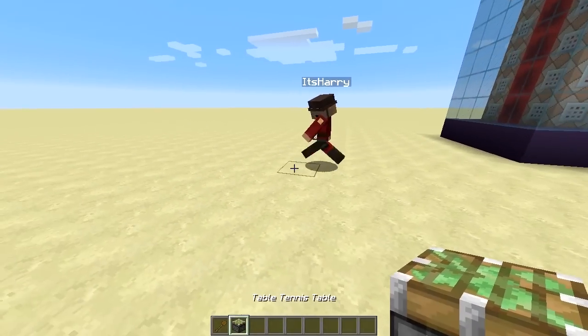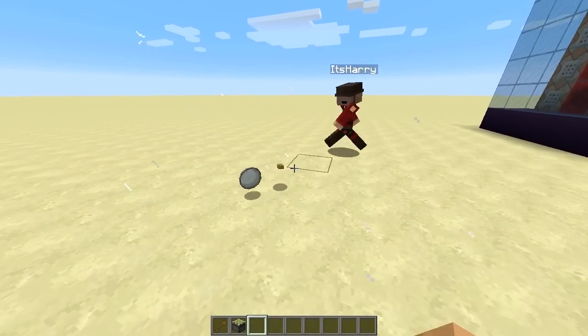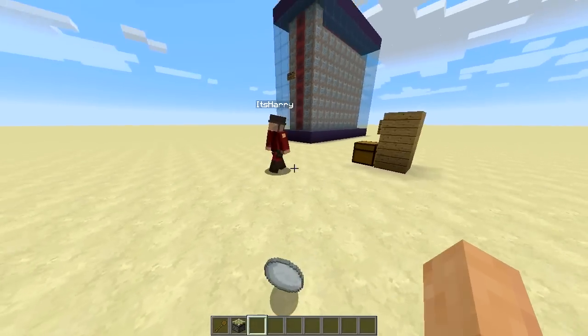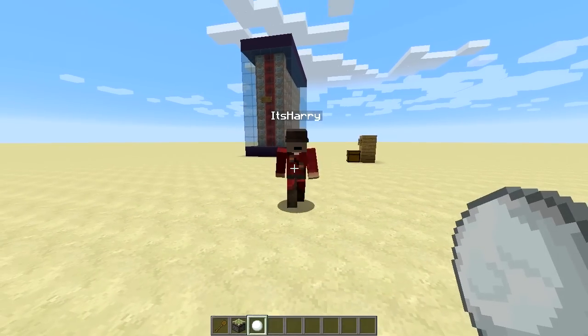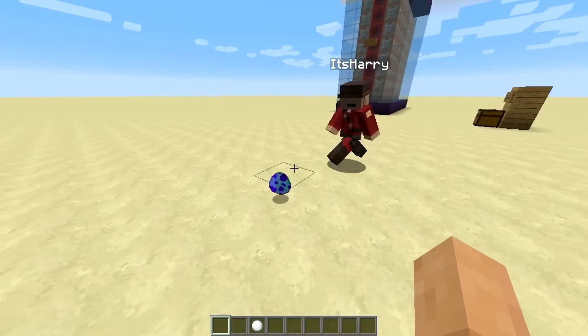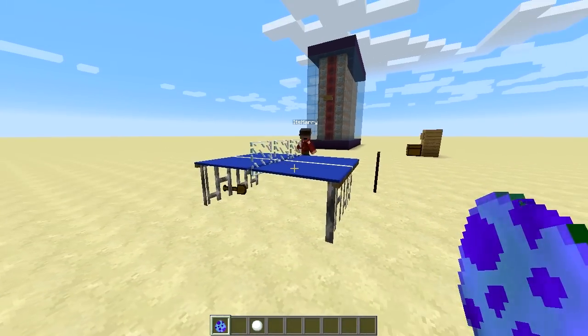Now let's create some balls. Bone meal with button. Boom. Balls, yeah. Ping pong ball, take it. Now you drop both the table tennis table and the paddle. You get a spawn egg, and now you right click. There's the table.